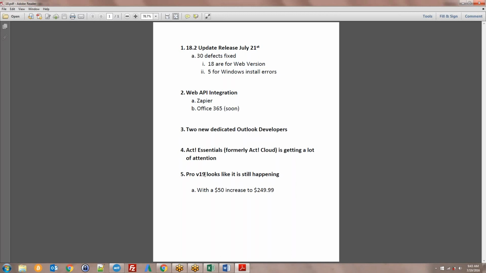But now that we've kind of suffered through all that wonderful update over the last year to Windows 10, and everybody has Act version 18 now that's working for them, I don't know what version 19 will bring to the table yet, but I'm not sure if it will be an update that's going to really force your hand in the same way that version 18 did. Microsoft's just got some major updates out of the way. They probably will not release a Windows 11, so to speak, for 3 years.